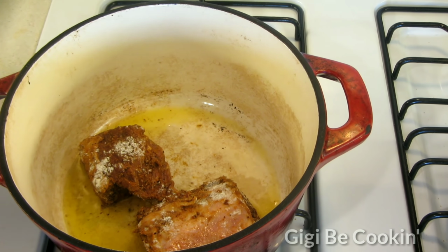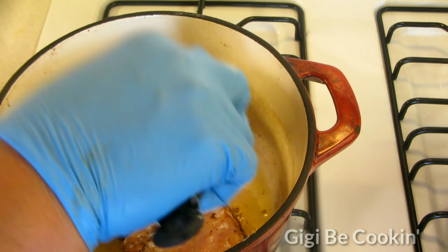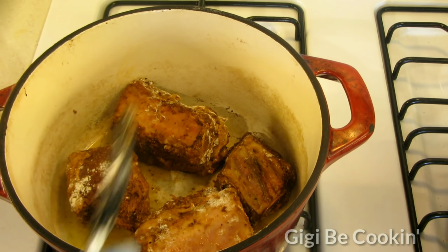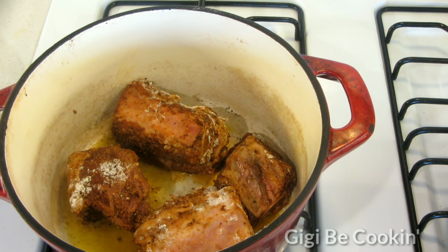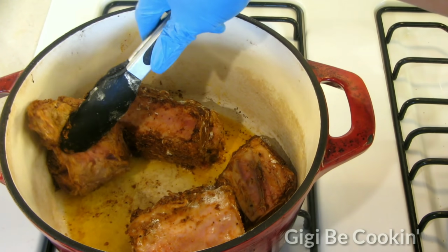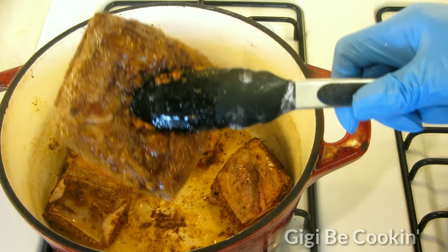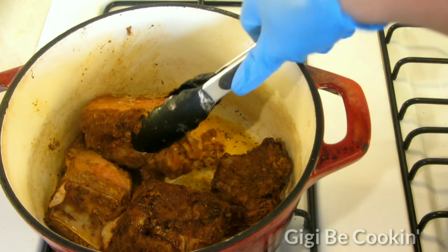Sprinkle a light coating of flour over your ribs. Add a few drizzles of olive oil, canola, or veggie oil, or any oil with a high burning point, and sear each side. Searing does nothing more than just add a good depth of flavor to your meat. Okay? Right here, this is what you're looking for. A nice crisp sear. Yum, yum, dim sum.